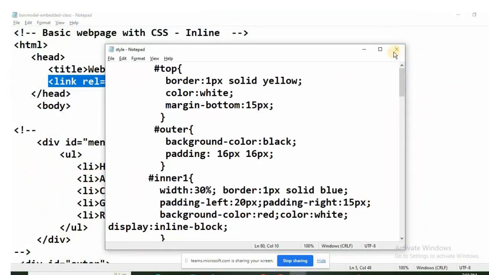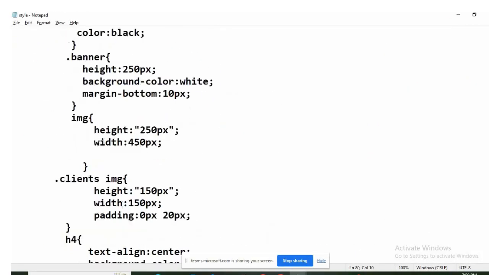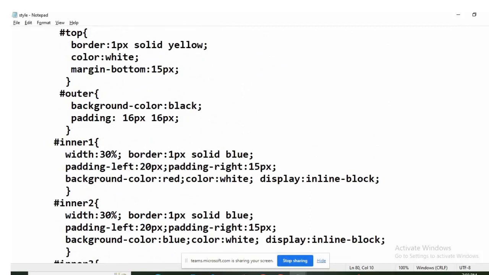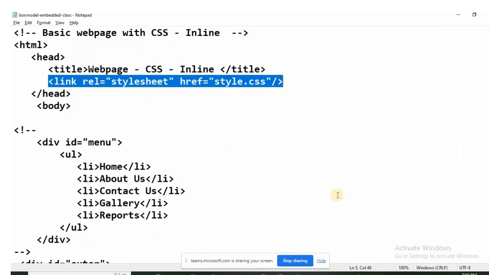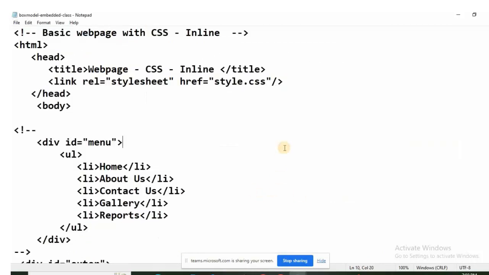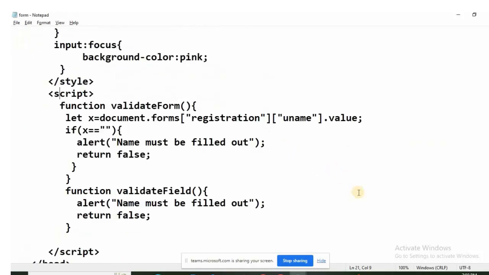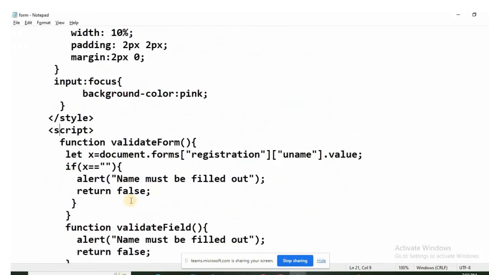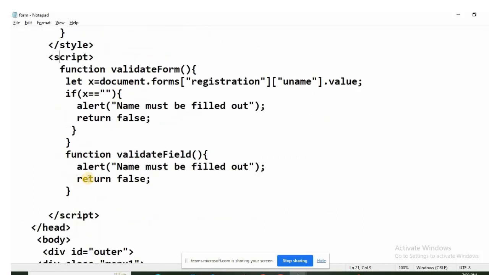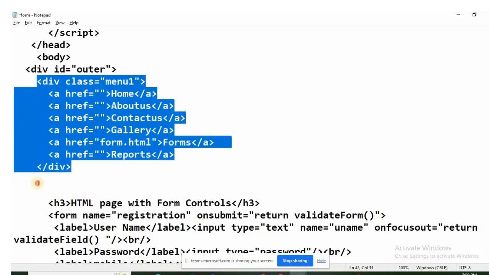First of all, we need to create a CSS file with all the styles. Again, we need to link it into the respective web page, and the styles are applied to whichever web page we link. Now, we are taking one more form. One division has been finished, the outer division, and the inner division menu is there.